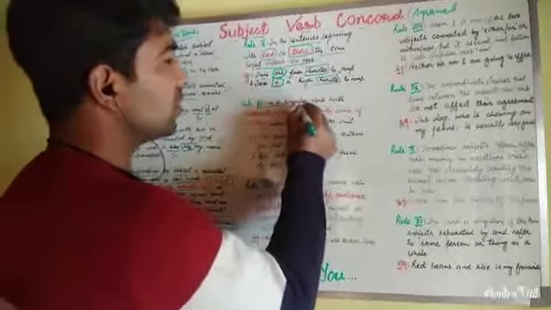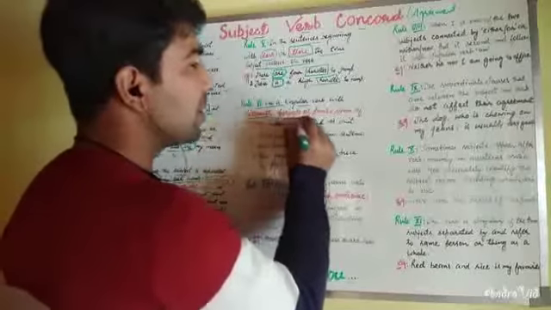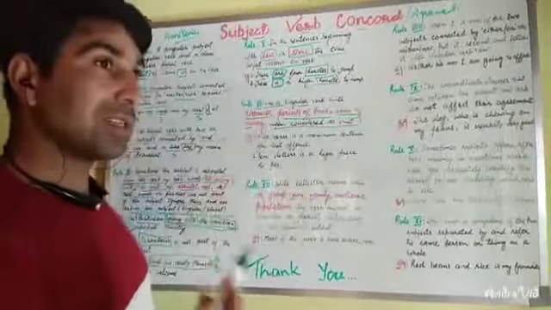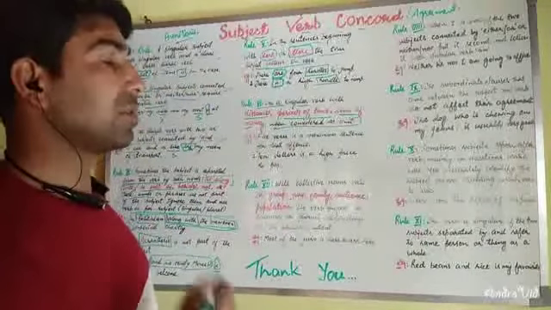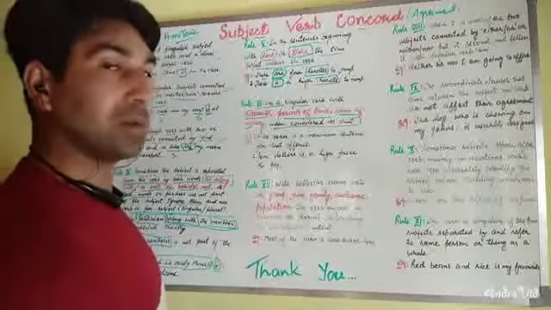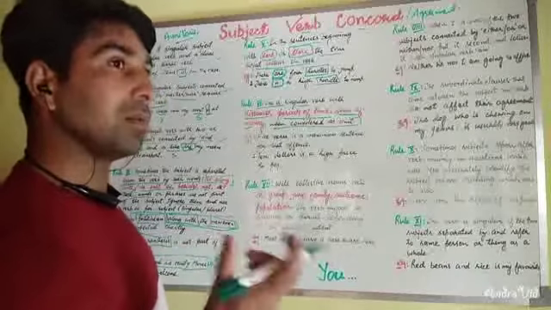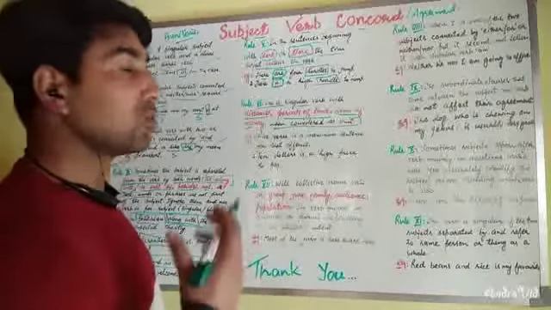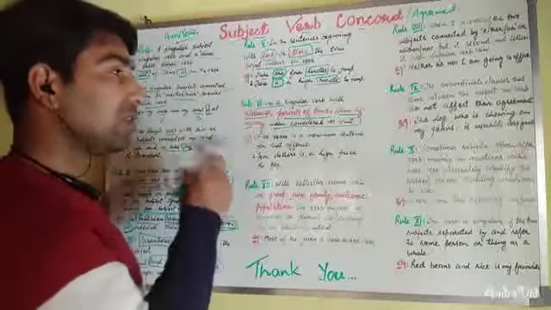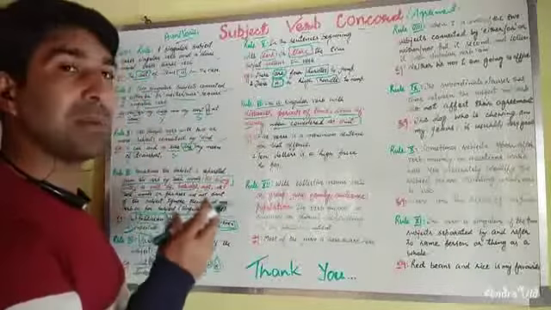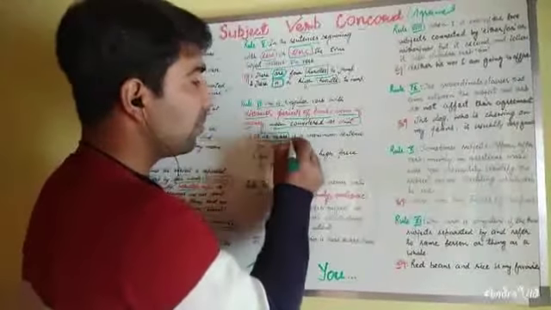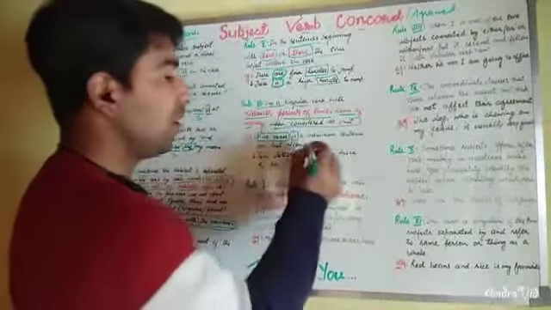Now rule number 6: use a singular verb with distances, periods of time, sums of money when considered as a unit. So whenever you are using distance, periods of time, or sums of money as a unit, like a 10 rupee note. So 10 rupee is a high price for anything. That means 10 rupee is a basic unit over here. Whenever you use these things as a basic unit, distance, period of time, or sum of money, you will use a singular verb with these.